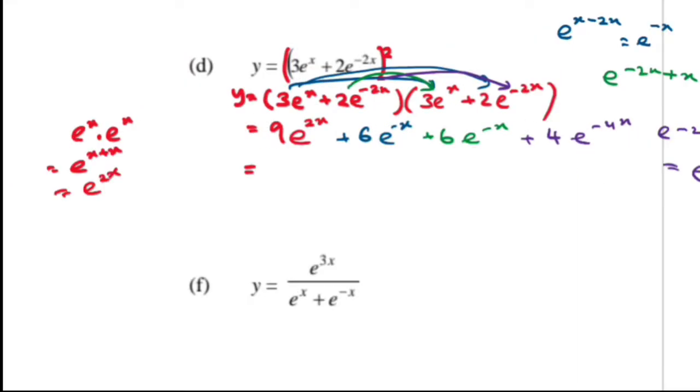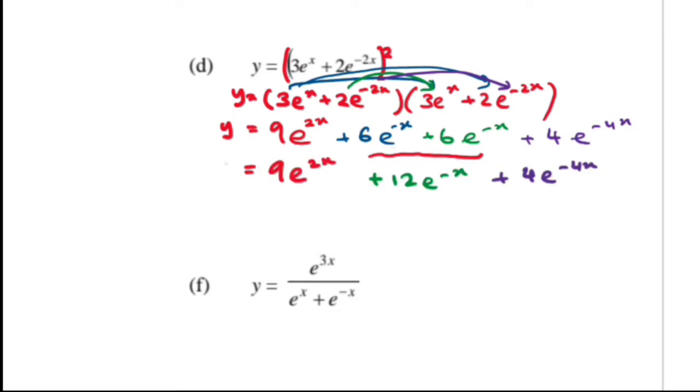Now, before you try to differentiate this function y, try to simplify. Is there anything that you can simplify? In the middle, we have e power negative x and e power negative x. So this means we can add these two numbers up. Now, this is still y because we have not differentiated. So, to differentiate it, we have to look at it one by one because the relation is just summation. Remember, if it is multiplication, then you have to use product rule.